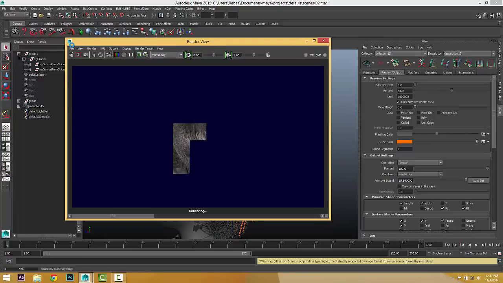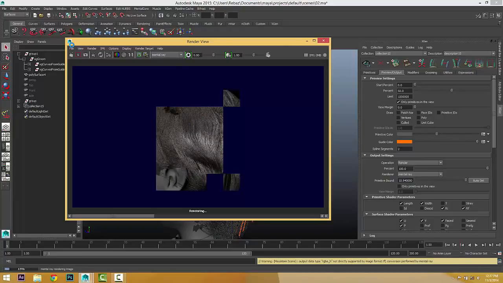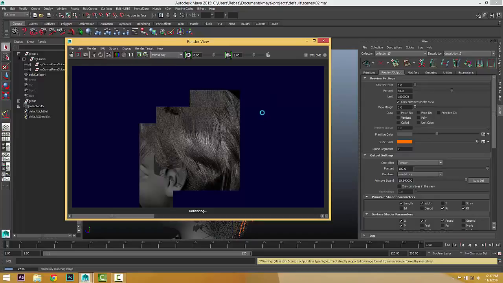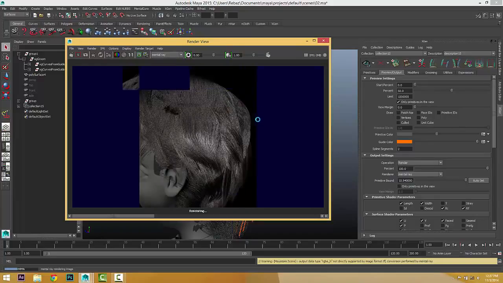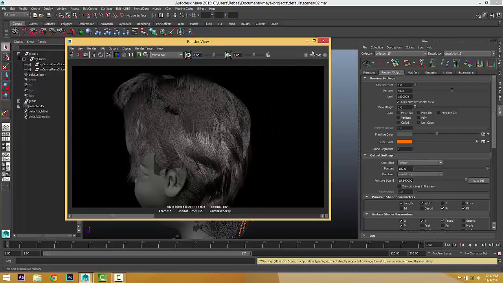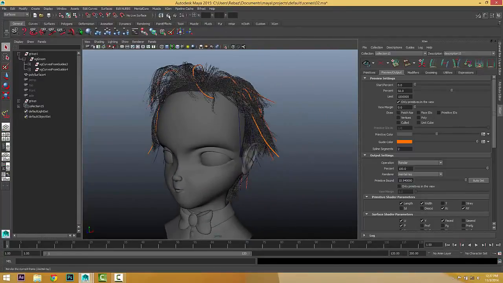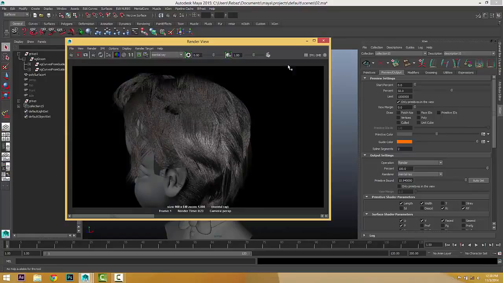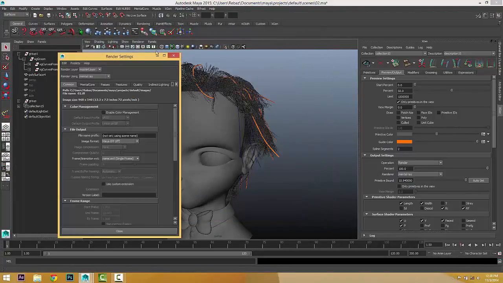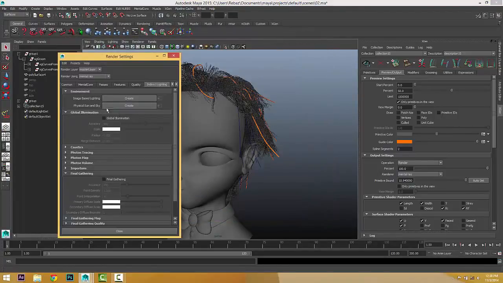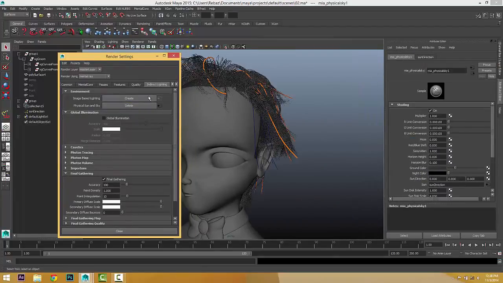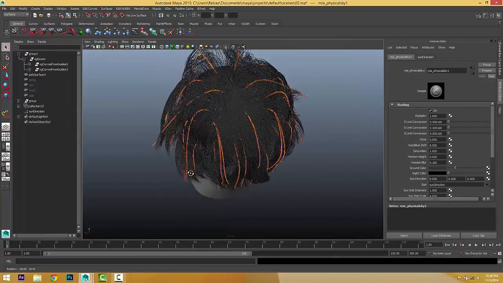Okay, now it looks amazing from this point of view. I have no idea why we had that problem before, and let's fix it. The point is to fix it, and it looks amazing. It's already amazing, and let's apply some lighting to it. For the lighting, let's very quickly apply physical sun and sky, and let's go to here.